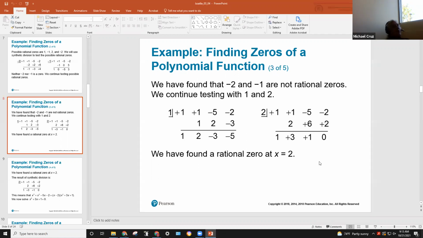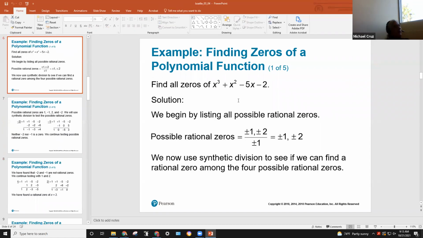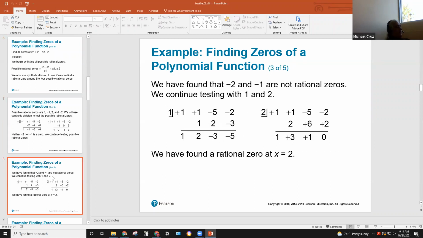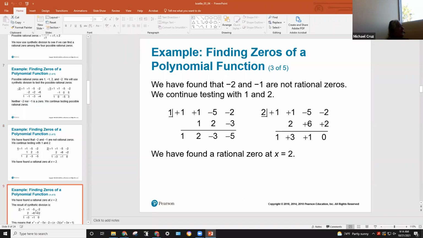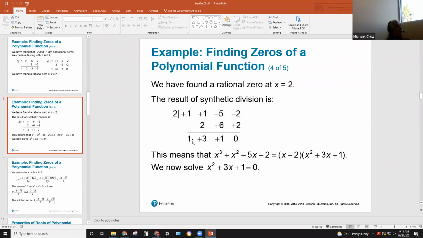-2 and 2 is 0. So we found that this thing has a solution. In other words, the original one has a solution at x is equal to 2. All right, now we can also use this right here, the 1, the 3, and the 1, because that is going to be another function that we can then use. See here, the 1, the 3, the 1, and the 0, because there was no remainder.